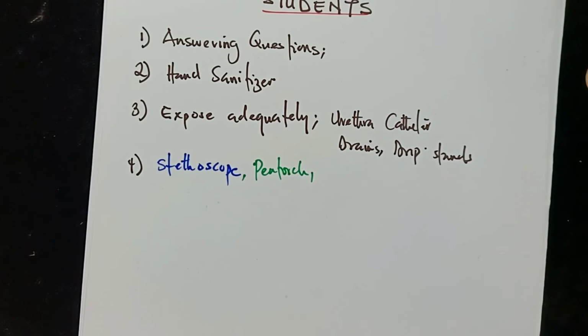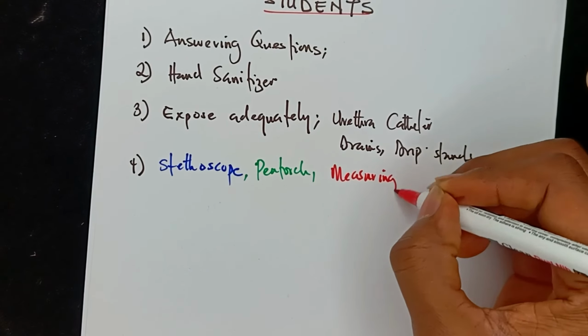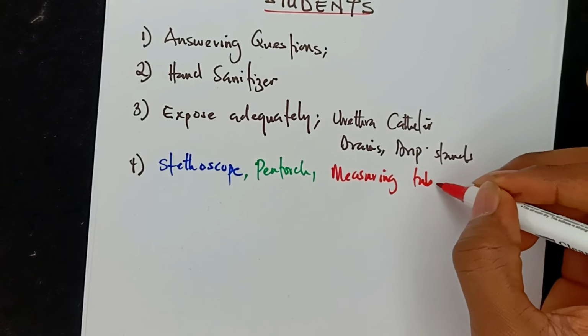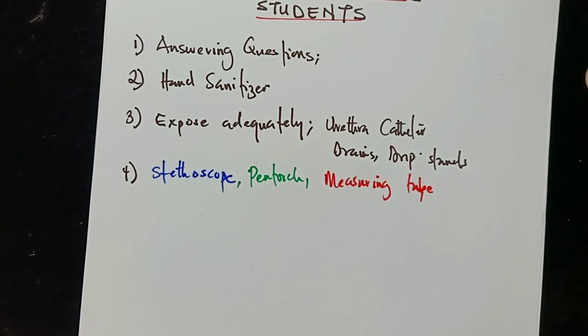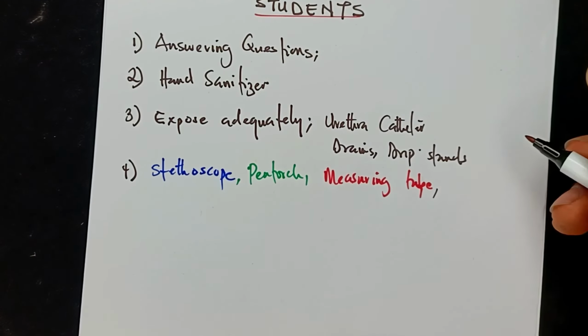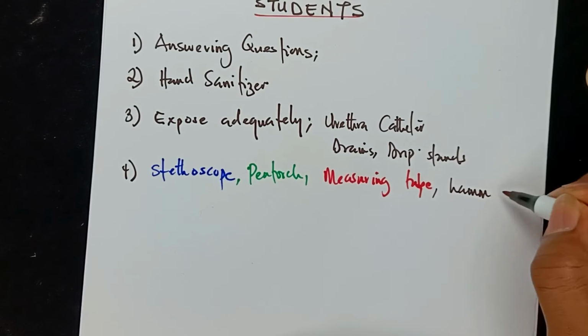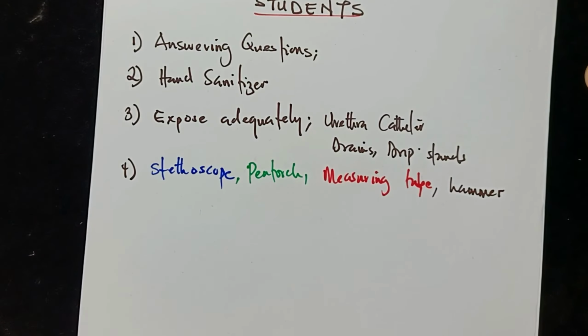Now you're doing obstetrics and gynecology. You might not think about it, but it's important that you bring a measuring tape. So you bring a measuring tape for your O&G rotation. Why? Because you will have to check for symphysis height and stuff like that. And if you don't have it, you start explaining and you don't have so much evidence to defend yourself. As I said earlier, whatever postings you are doing, for example, bring a patella hammer if you are going for a neurology posting. It's important that you bring a patella hammer.